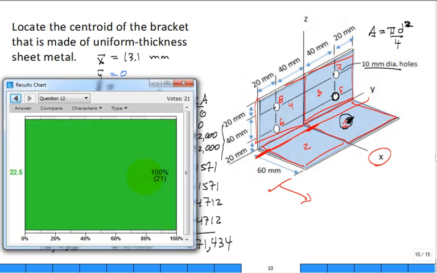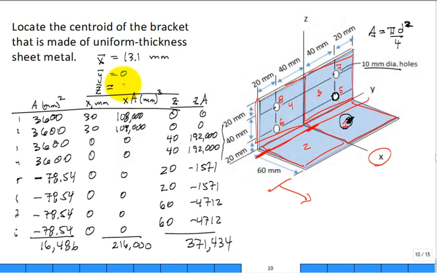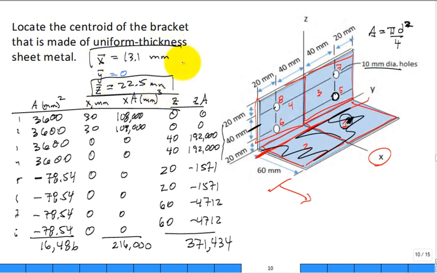Well, then you would have had it too. So 22.5. And then again, I encourage you when you calculate a number like that, kind of look at it, you know, say, is that reasonable? Why isn't it closer to, what would that be, 40? Well, because there's a whole lot of sheet metal at z equal to 0. So that brings it down. So it's 22.5 millimeter. So those are the answers. All right. Any comments? Ready to press forward?